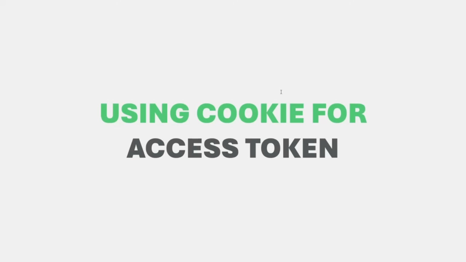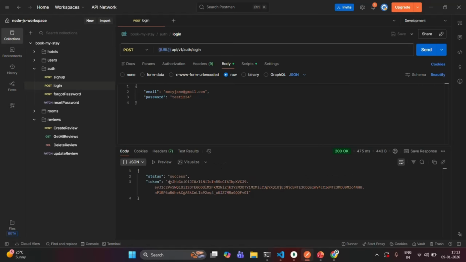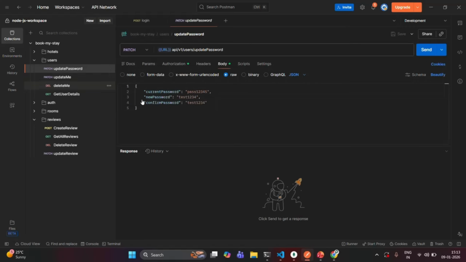Now, currently, we are testing the APIs which we have created in our Express app using Postman. So whenever I log in a user, in the response, I'm going to get the access token of the user. Currently, in order to use this access token, either we can manually copy it and paste it in the request where we want to use it. So for example, if I want to update my password, the user needs to be a logged in user in order to update the password.